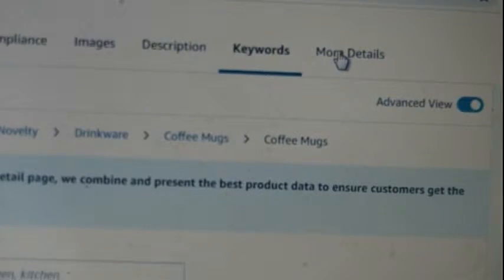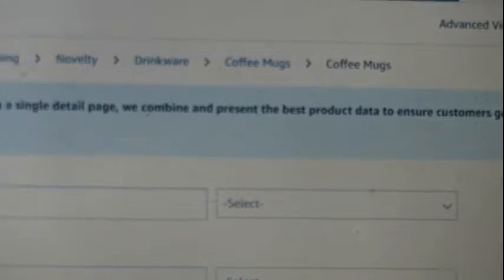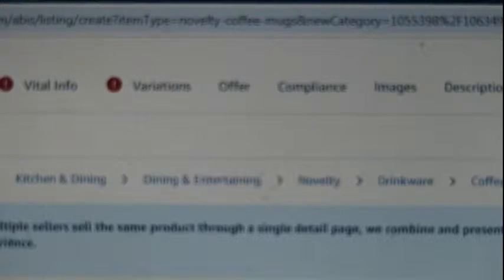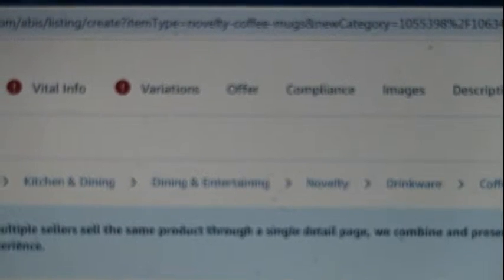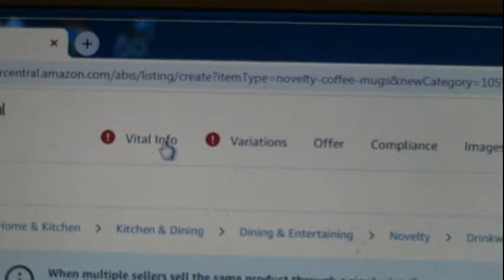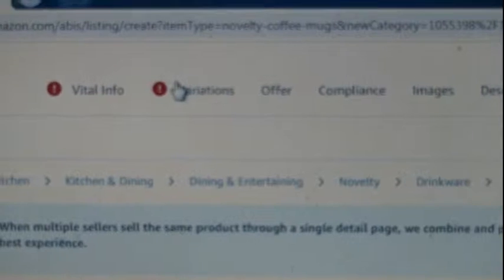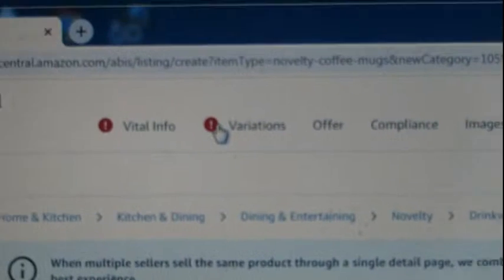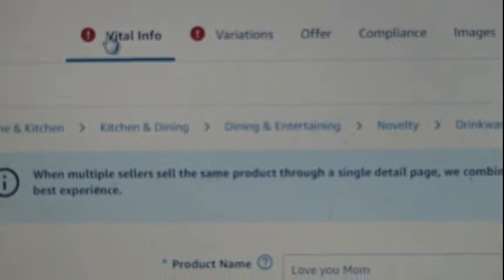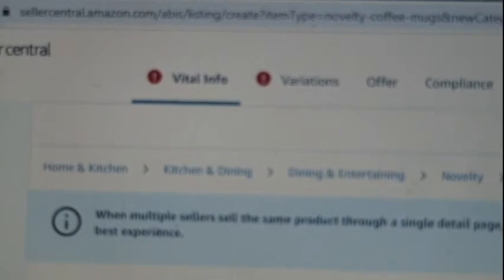And when you're finished, you can click on shipping weights and all of that. If you have something that's dealing with a lot of shipping and the weights and the heights and the lengths, then this is the area that you use. But the main thing, when you finish, all of this should be ready, should be no red. I didn't fill out everything, so you're going to get the red in the vital information. I didn't fill out all of that either, but I'm just showing you what you need to do as far as your product.